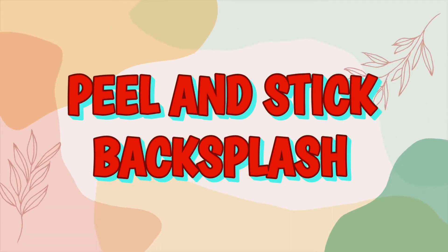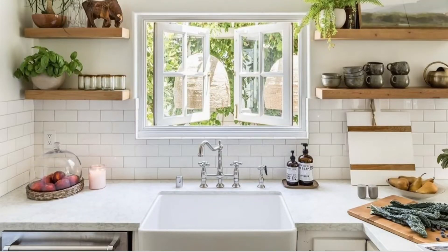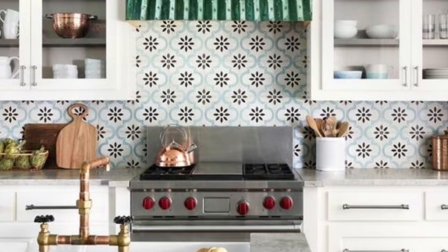The next peel and stick product is kitchen backsplash. I purchased this one to put behind my kitchen counter, but when I got it I realized it was too thin. They come in various patterns and some add thickness and texture, including grout lines. Most are waterproof and last very long based on reviews. Kitchen backsplash peel and stick is a great method for your rental space, and when you're moving you can just peel them off.